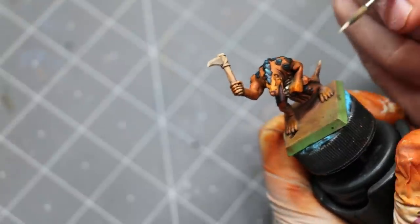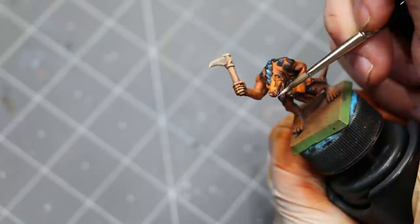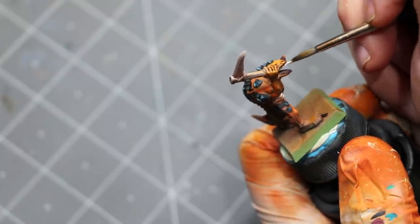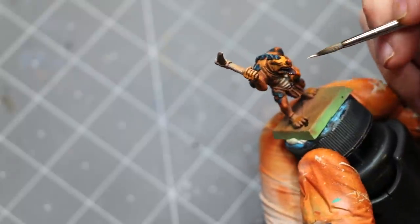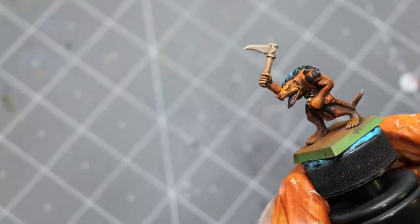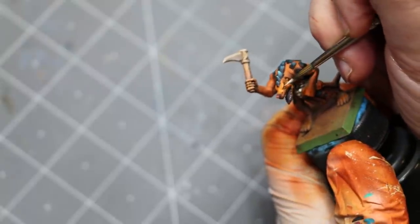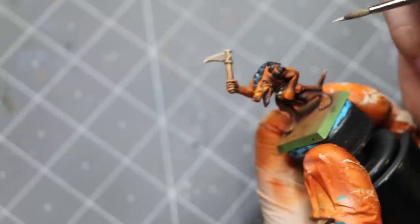Good to go. I can take that same color and I can go ahead and just sideswipe these teeth. They're very little, but they'll respond well to just basically a side of the brush. Quick and easy. Now he's got little teethies. Arr, it's getting mean. Let's take that same white mix, and this is one of the keys to speed painting: stop changing paints. Use as much as you can, as often as you can.